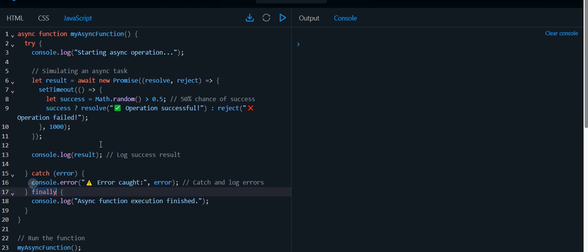When you create an async function, it's mandatory to put try and catch, and optionally, if you want, you can put finally. Finally is a block that will be executed regardless of whether the promise finishes with success or fails.